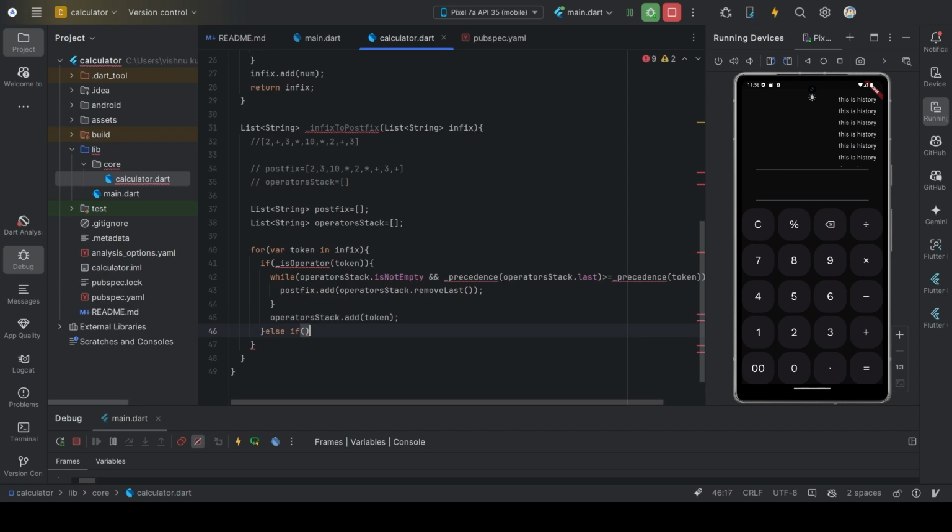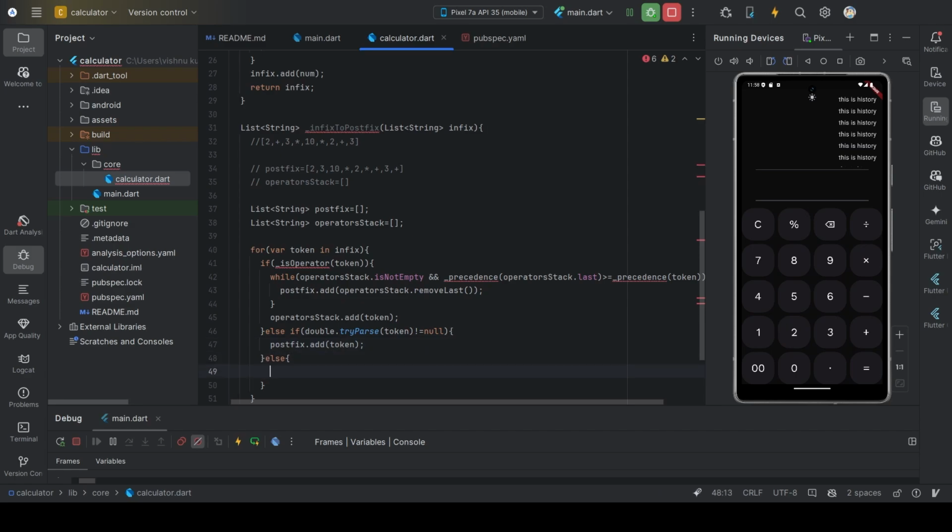Else if, this means if this is not an operator, then it must be a number. So it can be 2.5, 2.5555, any big number. We'll check it using double dot TryParse on this token. If it is not null, which means it is a number, we can add it directly to postfix, right?